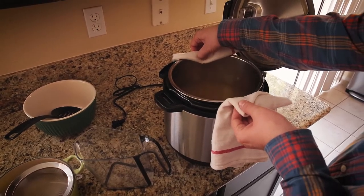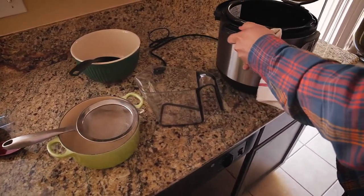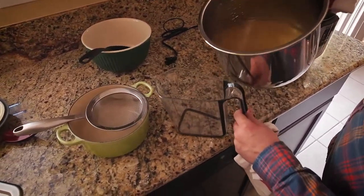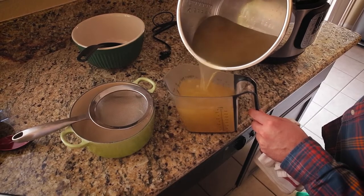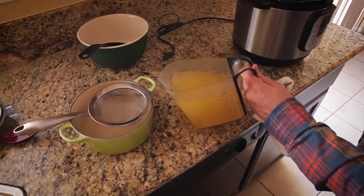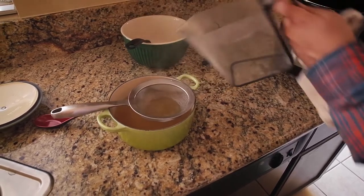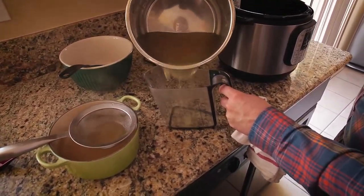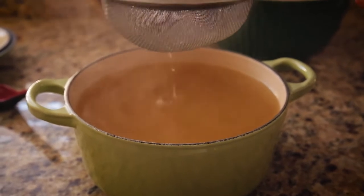For this risotto I'm going to need about six cups of the stock, so I'm measuring those out now. You can see that lovely golden color — some of it is from the Better Than Bouillon, but most is from the vegetables, especially the onion and carrot. I'm straining it again as I pour just in case there are any chunks. One of the key ingredients for risotto is the stock, and you want it to have a lot of flavor because it gives flavor to your entire rice dish.